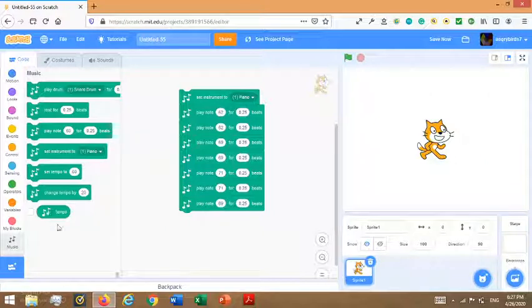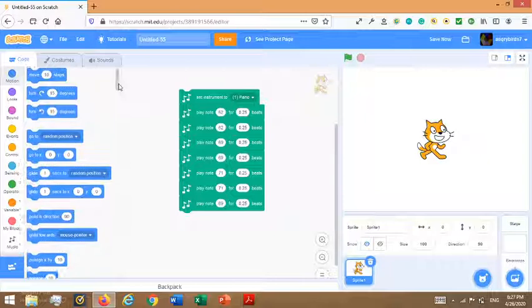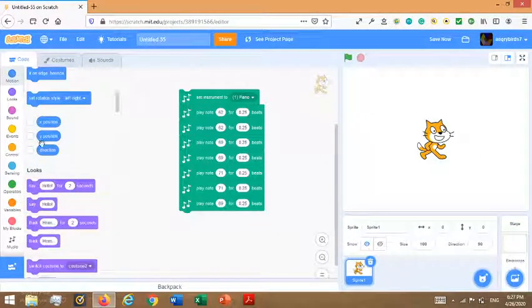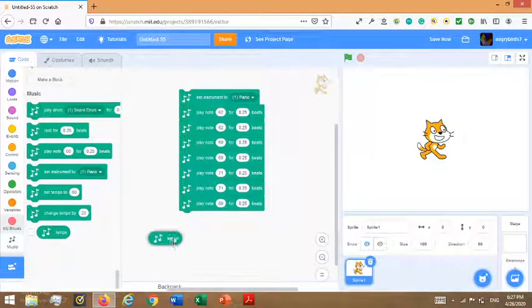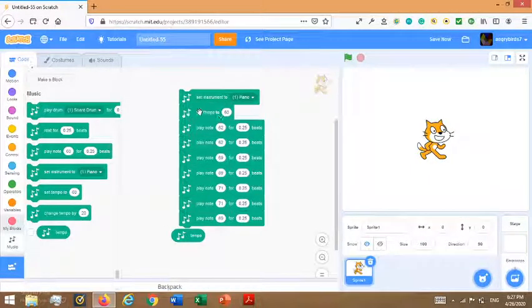Now, the tempo block down here, just like there are many different blocks, like the X position, back in motion, right? The Y position, and all of these which you can insert in, we can also use the tempo. So say we have the tempo, right? So let's set this tempo to 120. And then this is our tempo. So we can check mark this, and it'll show up here. So right now it was set to 40, and then when I press this, it's 120 now.